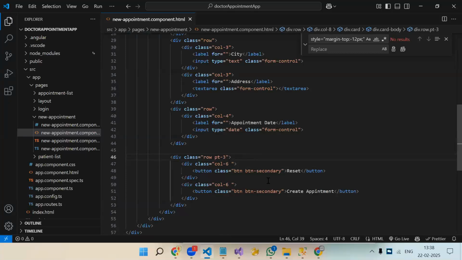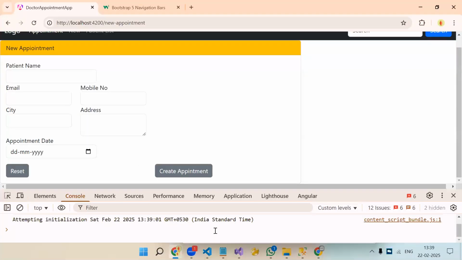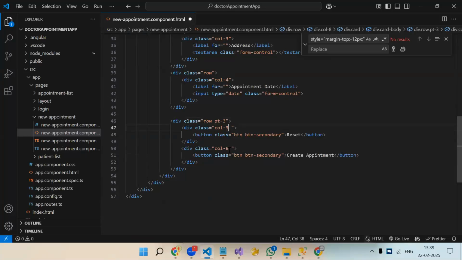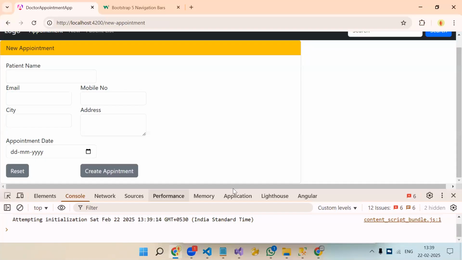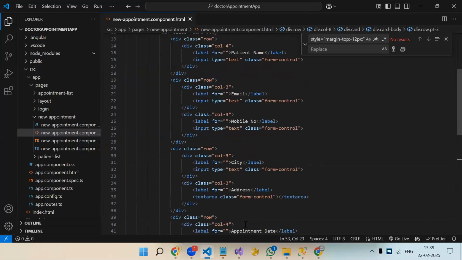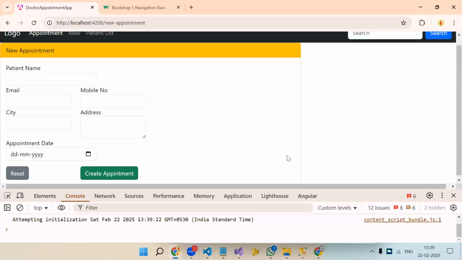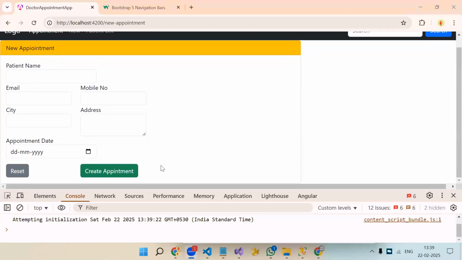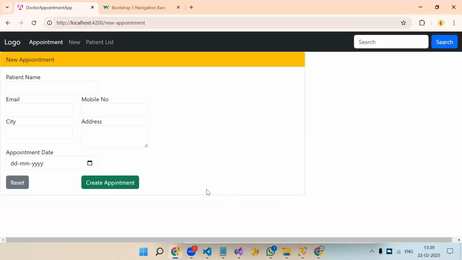Okay. So now it is looking proper, but still this save create button is moving very ahead. So we should have it somewhere over here. So instead of 6, we can go with 3 and 3. Okay. So now the button is proper. Instead of secondary, let's add a success class. Fine. So our form is ready. Now, next thing, we can have an image upload also. But again, like I said, I just needed to complete the whole part, .NET, API, and the Angular. That's why I skipped some of the part. Fine. So we have got our custom patient registration form, appointment booking form.